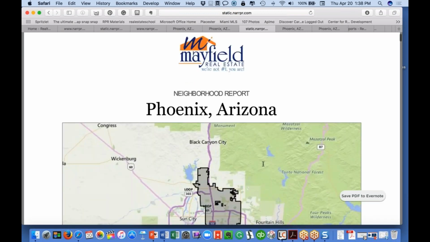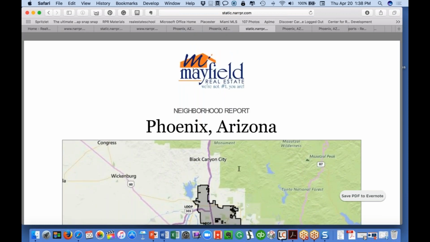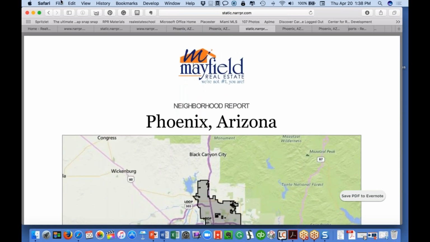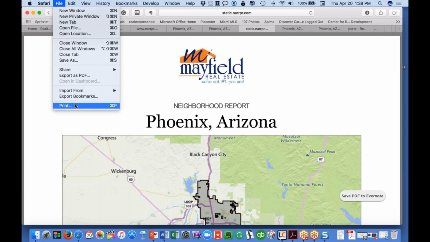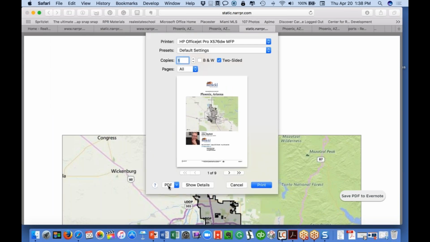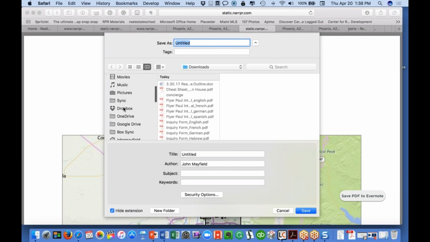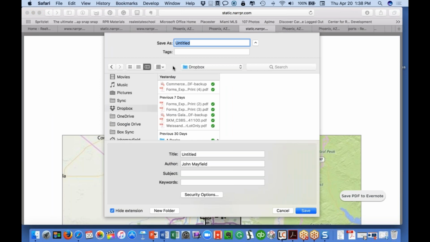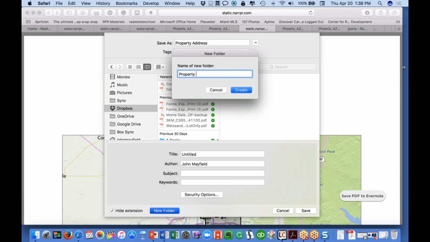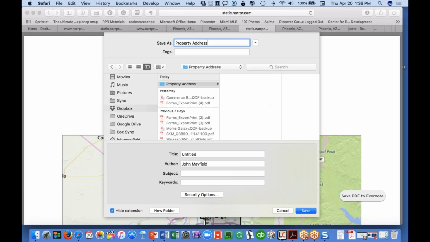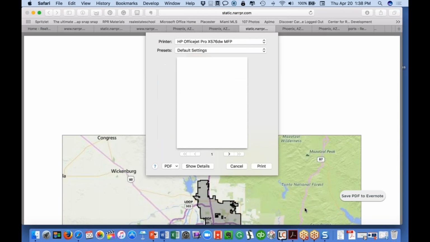And now, quite frankly, I'm just going to save this into my Dropbox. Dropbox is just a cloud sharing program, or I could save it in iCloud. But here's this report. And so I can click File, export the PDF. I always just print. I'm on a MacBook, and it works easier for me to just save the PDF, just like this. So now I'm just going to come over here, and I'm going to save it in my Dropbox, and I'm going to give the property address as the name, and I may even add a new folder with that property address. And now I've created this folder, and I'm going to dump all of my reports right in there.